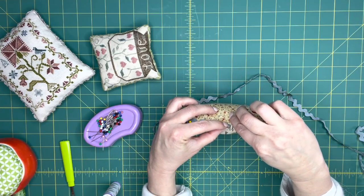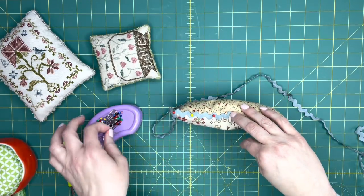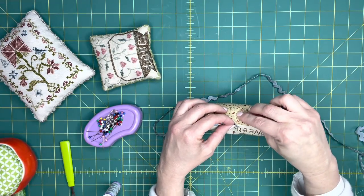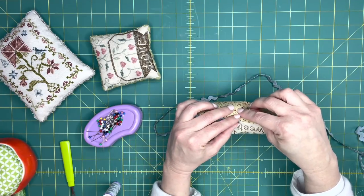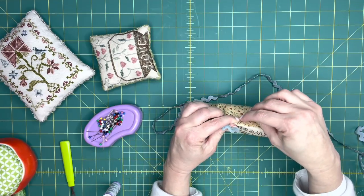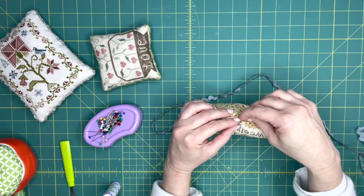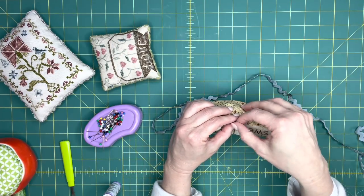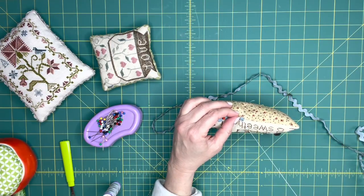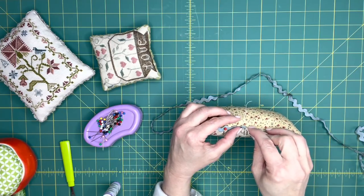Now, one thing I need to let y'all know is I am not a professional finisher. I do not pretend to be a perfectionist. I do not pretend to be professional. I am just a cross stitcher who likes to finish her own pieces. And I am not one to tell you that my way is the best way. I am just someone who figured out what works for me. And that's what I'm here to encourage y'all to do, is to just find a method that works for you and just go with it.